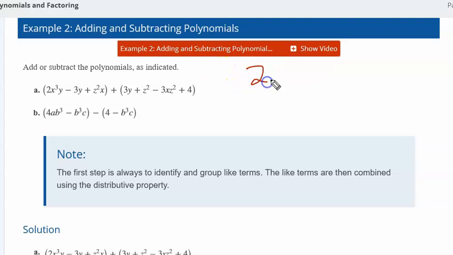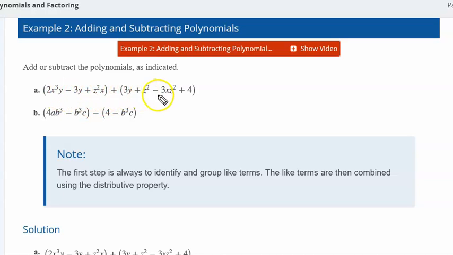Well, if we have 2xy minus 5xy, these are like terms because the variable part, that is the algebraic letters and exponents, are the same. Now, if the order is reversed, yx, that's still a like term. So part of what we need to do here is to figure out what are my like terms.